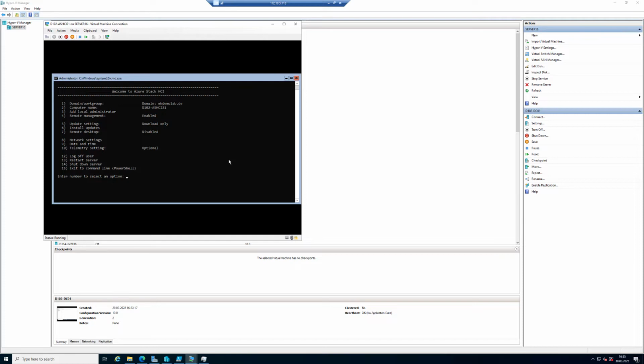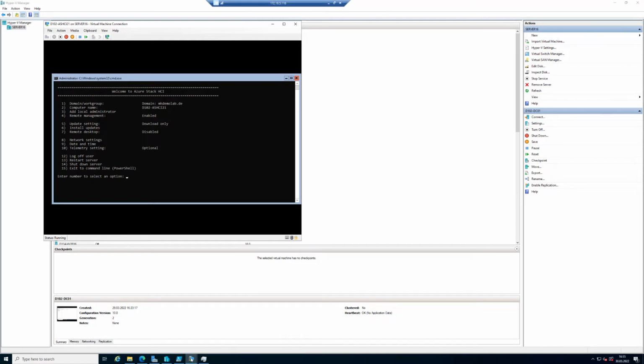Okay, we could exit to command line to the PowerShell via option 15. I will not do this here. We can add additional local administrators and so on. I think this is fine so far. We have an option 6, install updates. We will not do this here because we have later a module about deploying Azure Stack HCI in different scenarios. And there we will see there's an update management, and we have also an additional module that describes how to install updates for Azure Stack HCI. And there we will see how we do this in Windows Admin Center.